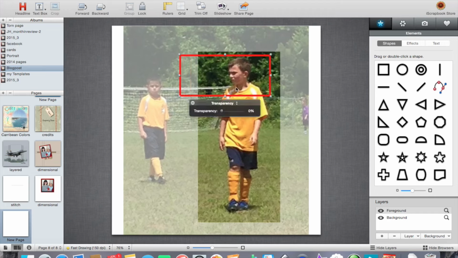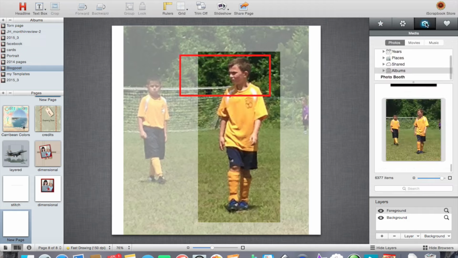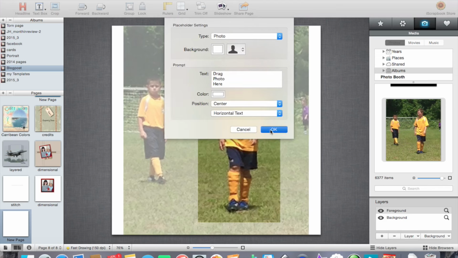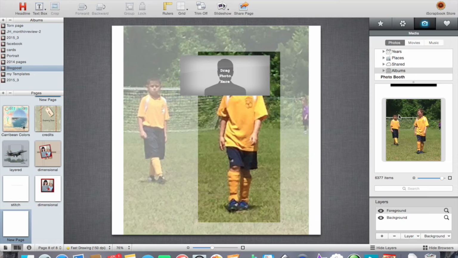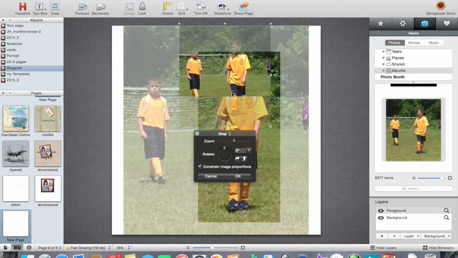Okay, now I'm going to go back to my pictures. Select the same picture. Whoops, forgot something, didn't I? I'm going to select it, go to Format, define as placeholder, select OK, and I'm going to go to Color, take the line out, and now I'm going to drop the picture in.